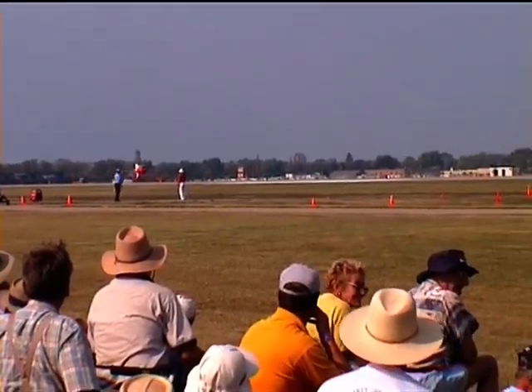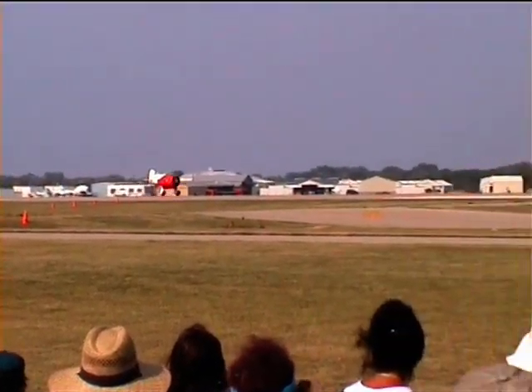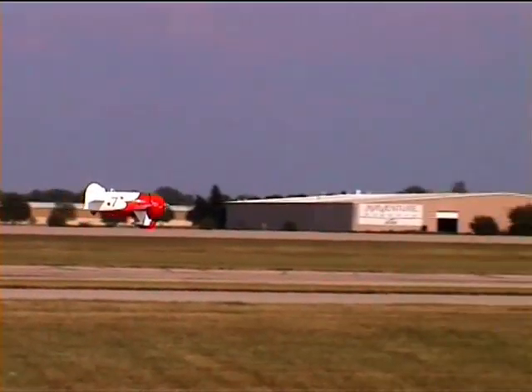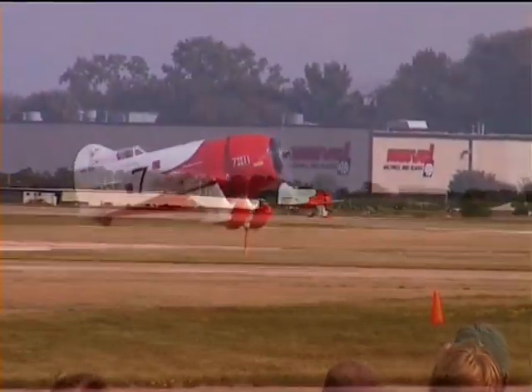He comes in now. He is basically blind — he can't see what's in front of him. He reaches down the field for the runway. He's got the front wheels on. He keeps that tail as long as he can, hands on. He slows at 100 miles an hour, catches it at about 120 miles an hour, and he's sitting on the brakes.